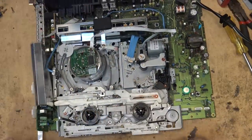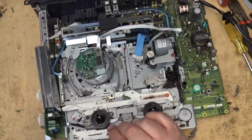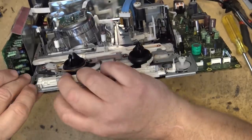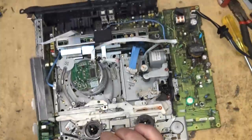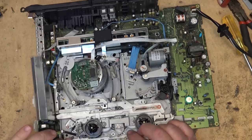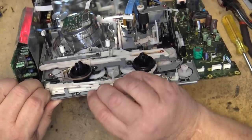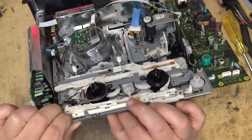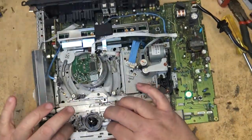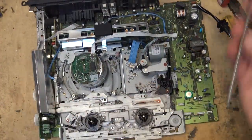Let's see if I can get at that without having to take this thing apart. I guess I could pop this side out. That wouldn't be too difficult to pop this piece out. Get at it on this side. That's exactly what it is. Yep, I can see it from here. See if I can get that with my dental pick.